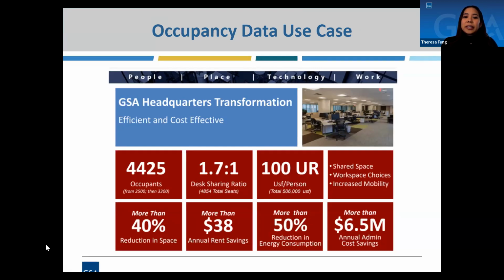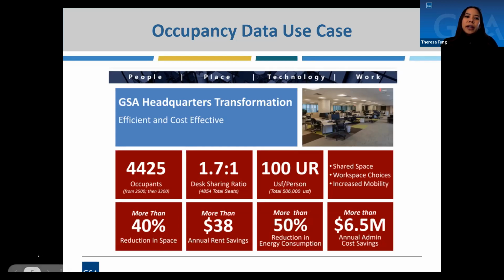We had about 6 leases previously in the DC metro area. We can consolidate those 6 leases into our GSA headquarters building. And after making that initial reduction, we still found that there was opportunity to further reduce. And that's when we consolidated 2 of our own locations to what you see now as our single headquarters location in the DC metro area.